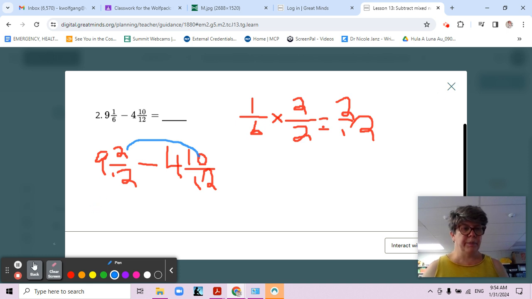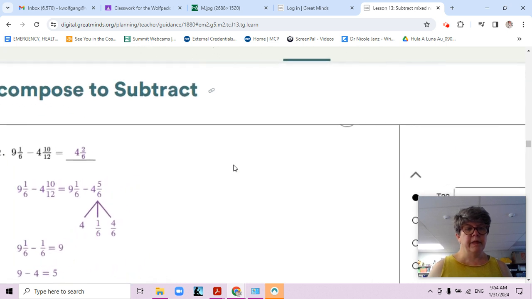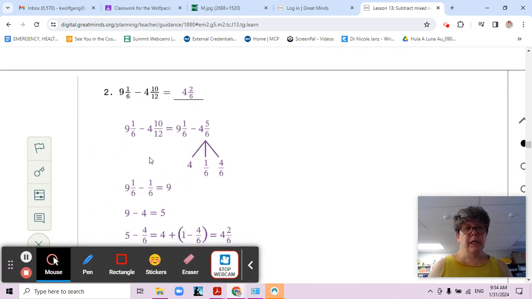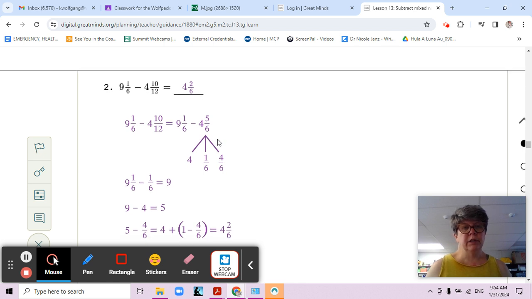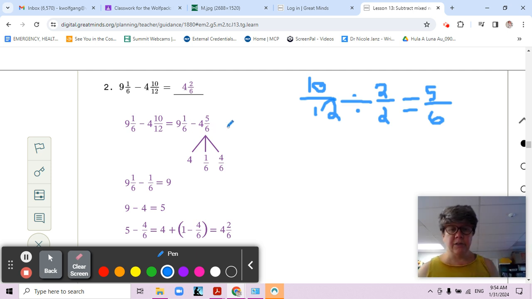Let me pull up a different view here for us. What if we took their ten twelfths and decomposed it, which is an option. Ten twelfths we can change to five sixths by dividing - divide by two over two. Same thing, but now we have sixths, so we still have the same problem of one sixth minus five sixths.